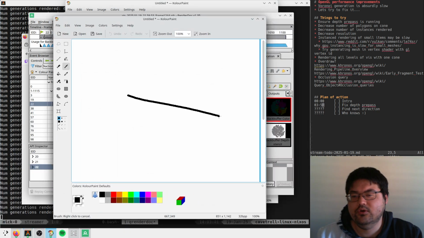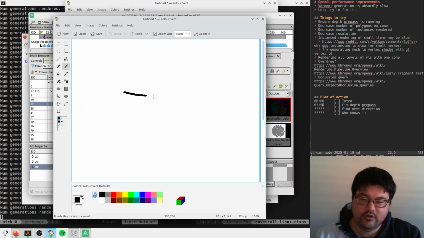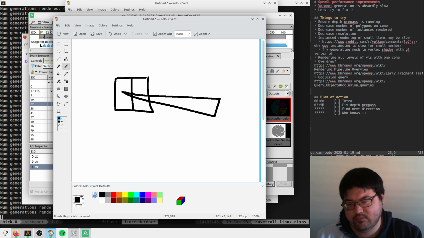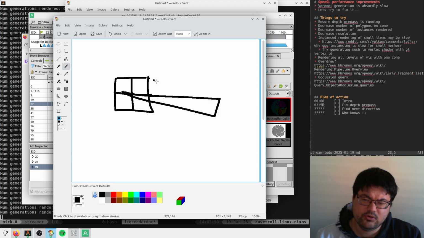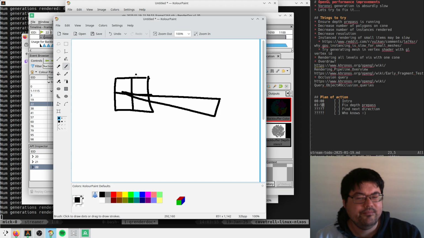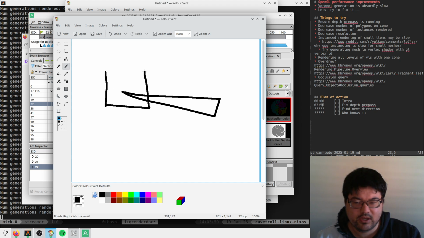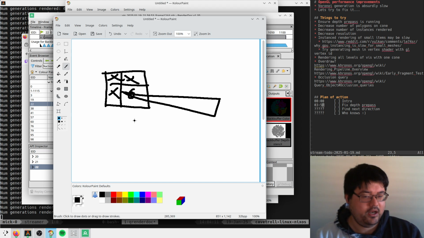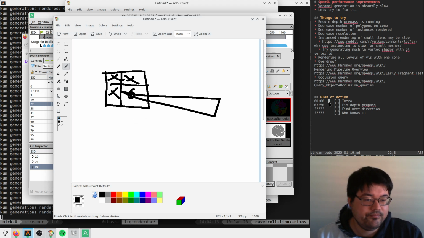You have a long skinny triangle, and I think they do batches of 4 pixels at a time on the GPU, and so what happens is if your triangle goes through only one of the 4 pixels being rendered, you're wasting time on all of the others. I assume that's what you're talking about. I don't think that's our problem, for reasons that we'll get into later, but it is worth considering for sure.